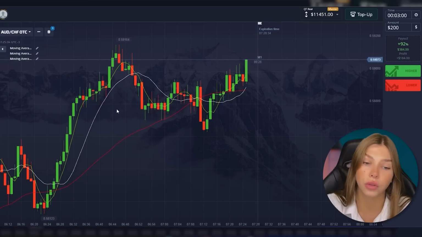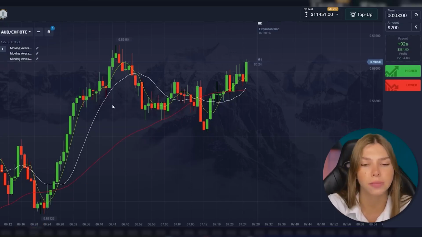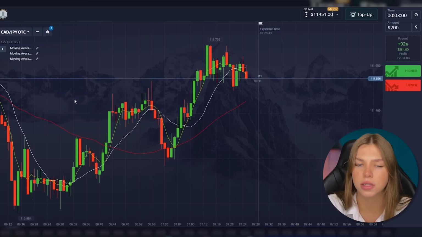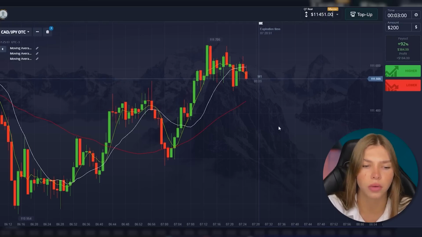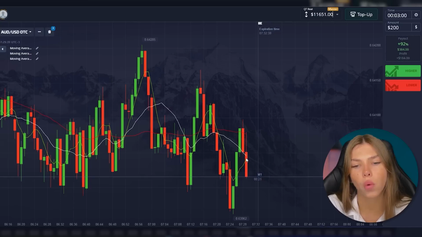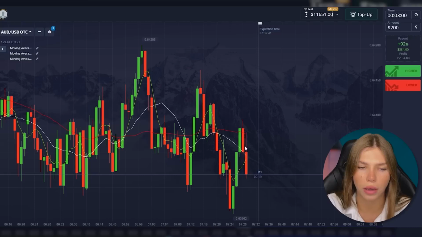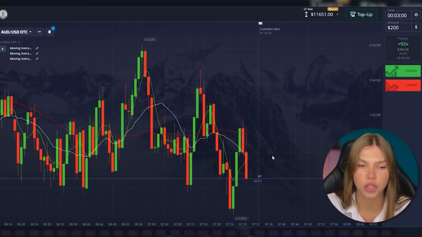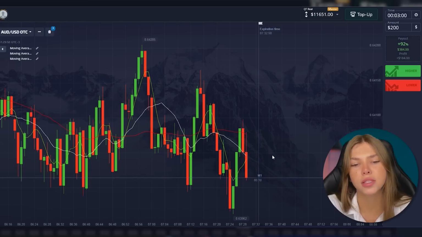So let's search for the currency pair we are interested in. Here is another interesting movement that I also missed a few minutes ago. Literally, it was just about here. As we can see, we have an interesting movement. Our green line will soon cross the white one. We will open for an increase because the price is below the red moving average line. We are waiting just a couple of minutes and we will open for an increase. But I will come back to you from the moment the deal is open.